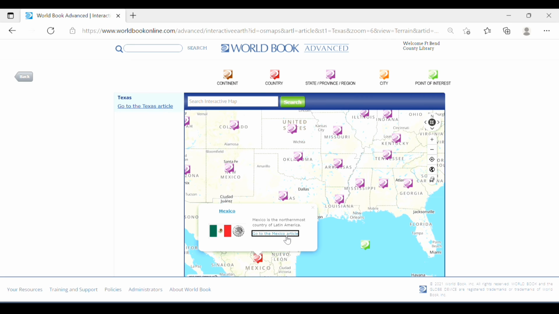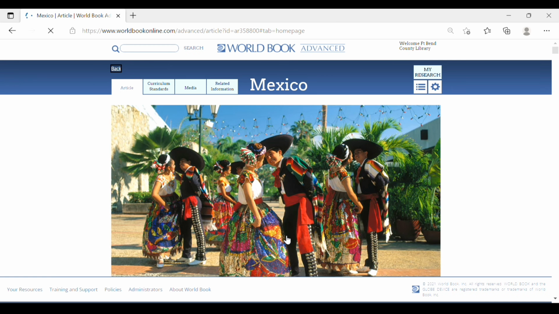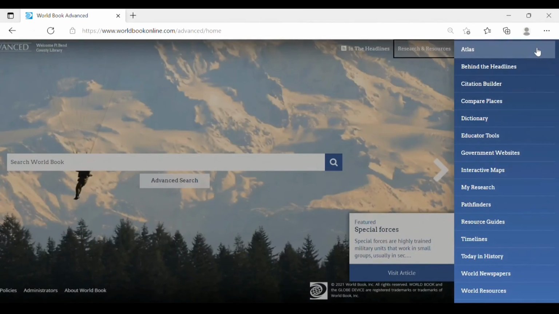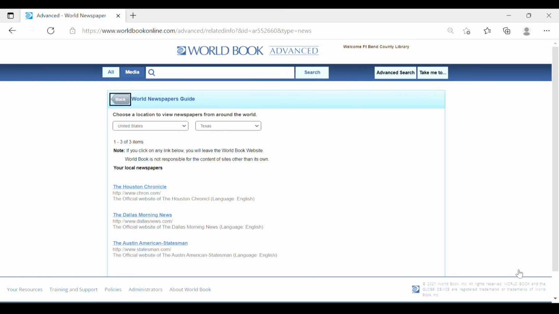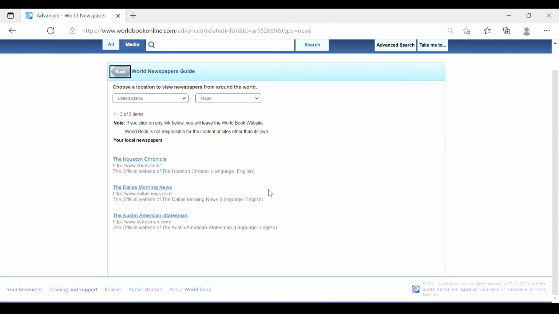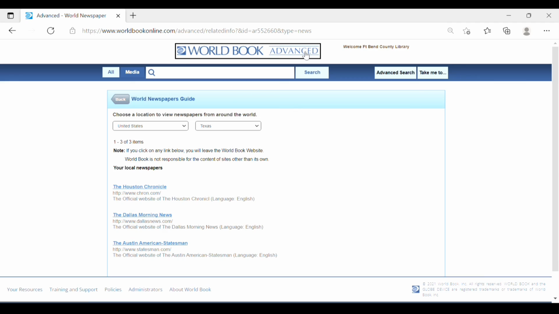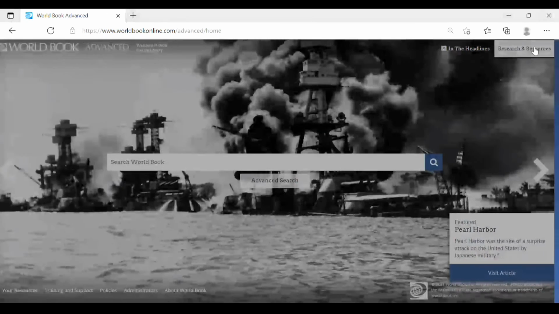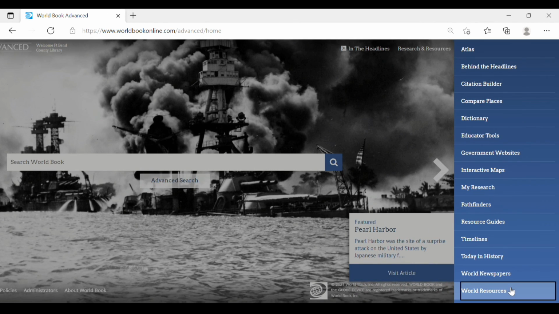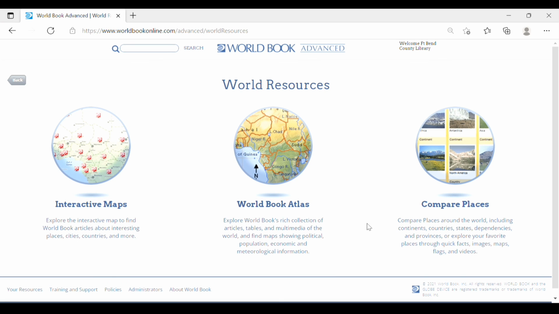Clicking on these will direct you to the page article. World newspapers will link you to local newspapers for the place that you select. World Resources includes interactive maps, World Book Atlas, and Compare Places.